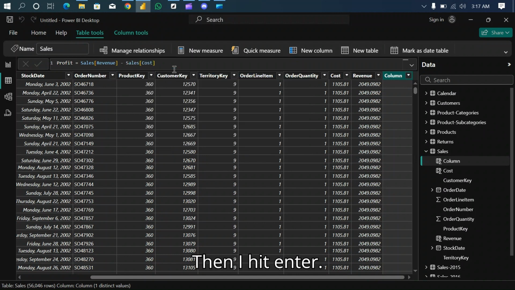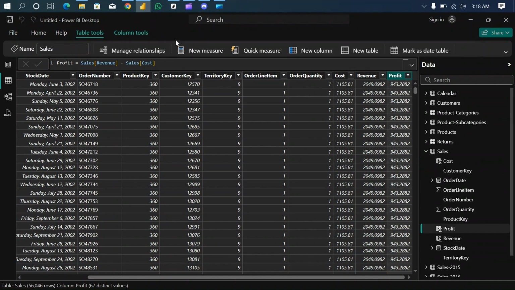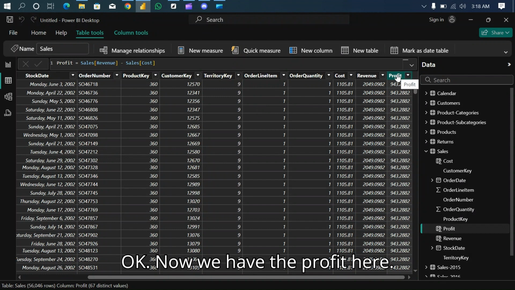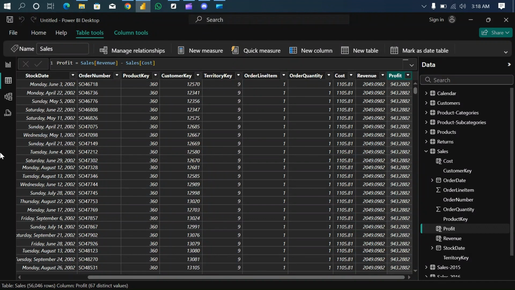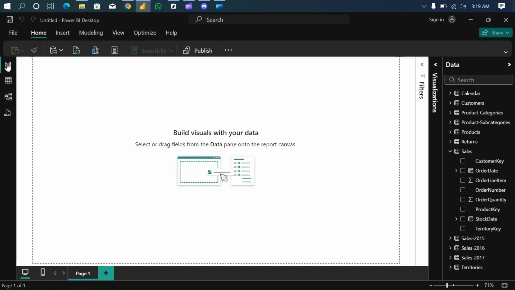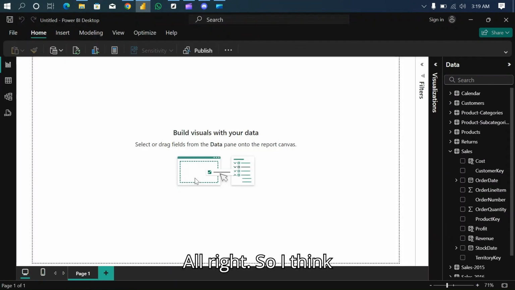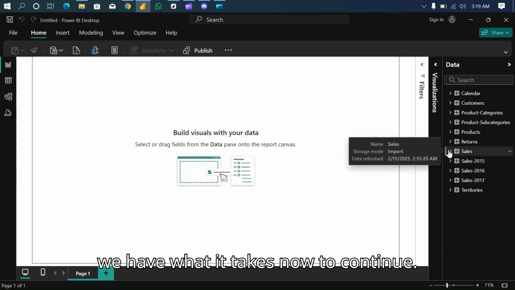Then I hit enter. Okay, now we have the profit here. So we've added three extra columns here: the cost, the revenue, and the profit. All right. So I think we have what it takes now to continue.